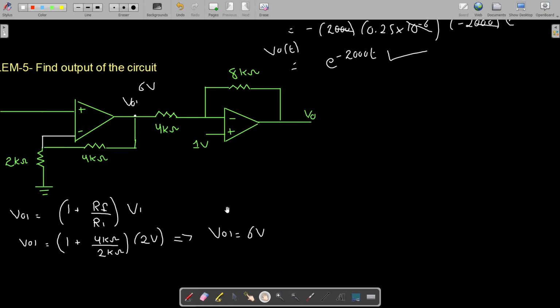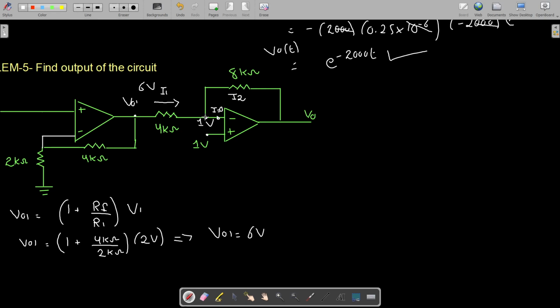Now for the other portion of the circuit, you look over here, we have 1 volt applied to the positive terminal. Again, using the concept of virtual short, we are going to have 1 volt applied over here as well at this node. Now because the input impedance of the op-amp is very high, no current flows over here, zero current. So whatever the current is flowing over here, let us suppose I call it I1. The same current is going to flow over here. Let us suppose I call it I2.